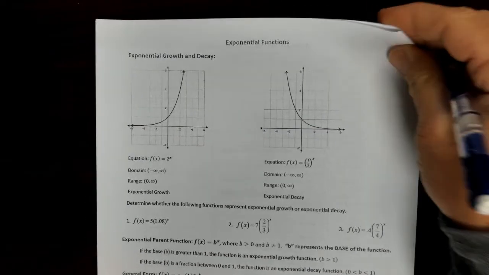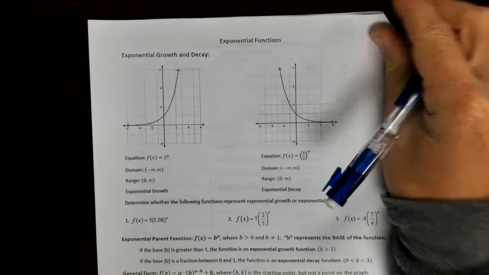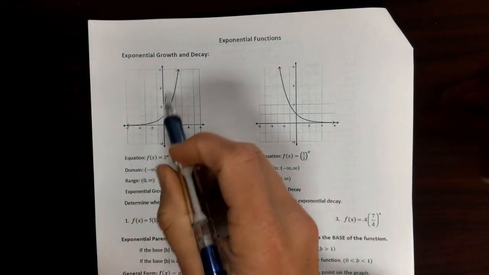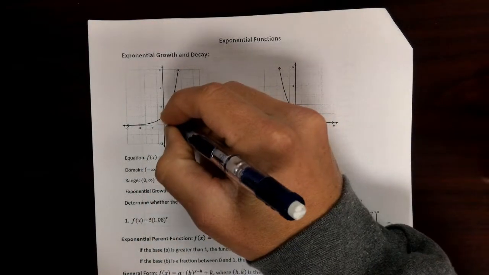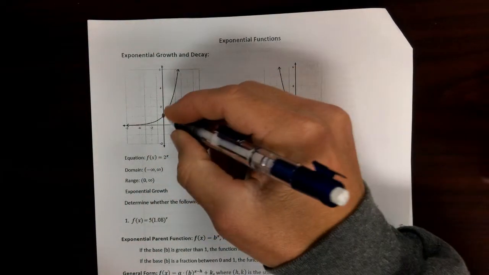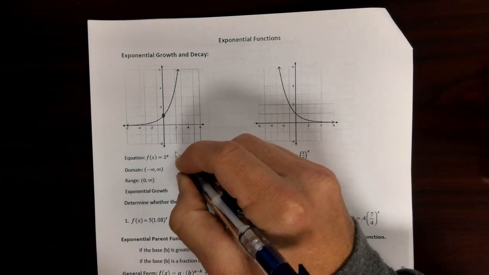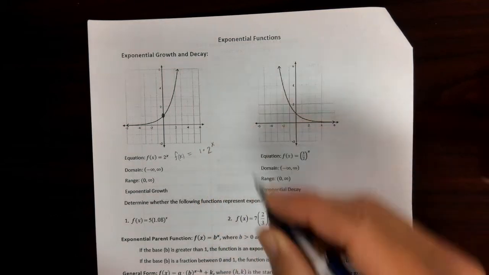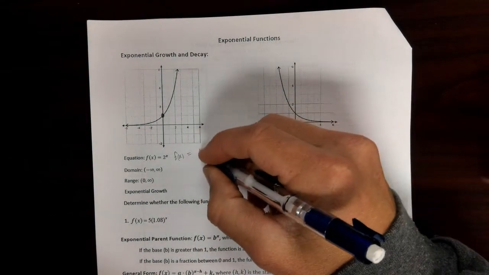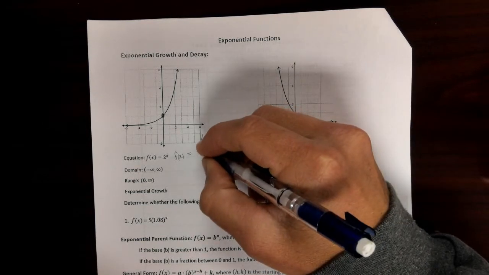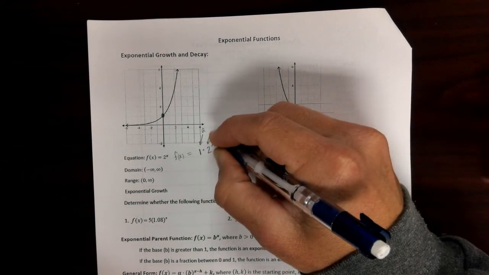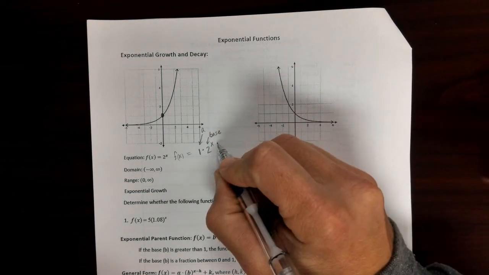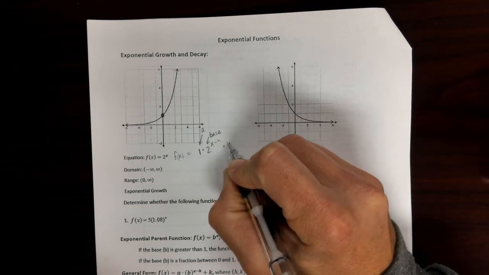Let's look at the parent functions for our growth and our decay exponential function. This is what we call the parent function for a growth function. As you can see, it's an increasing function. The intercept is going to be right here at (0, 1). I'm going to rewrite this in the form f of x equals 1 times 2 raised to the x. The reason I'm doing that is because this 1 right here is the a value. This is the b value, or the base, and then we have x, and then we have minus h plus k.